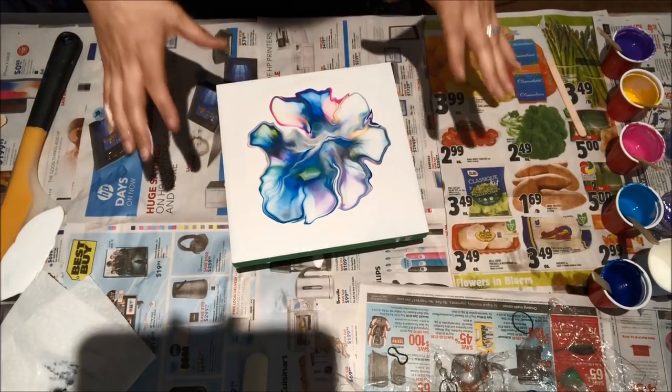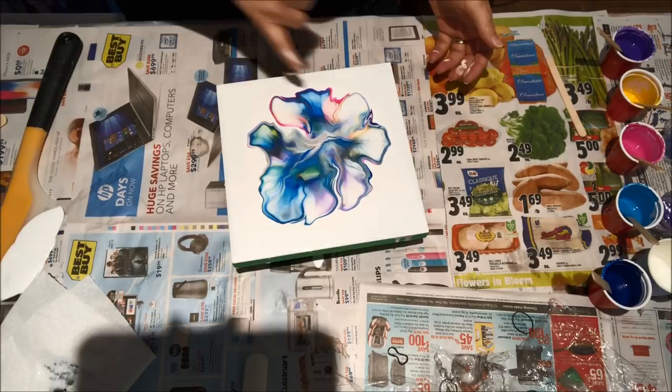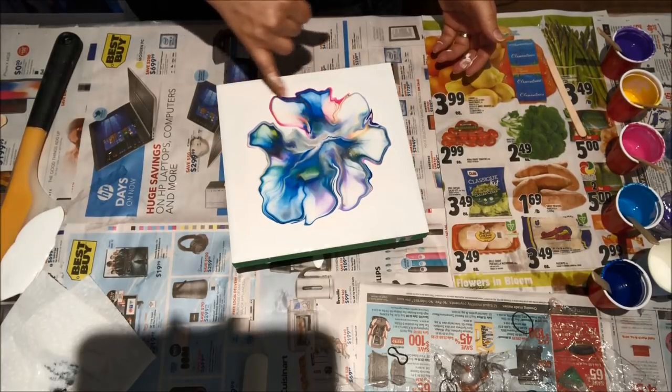Like a flower right in the center. That's really pretty actually. I'm really, really liking this down here.